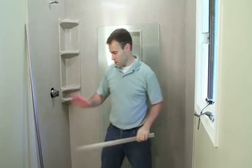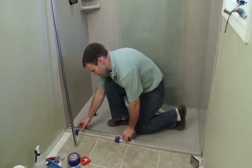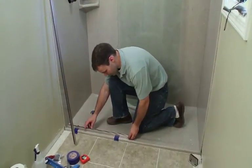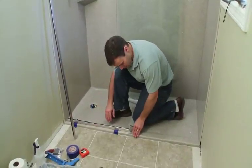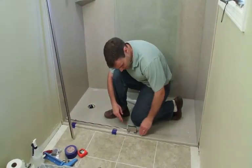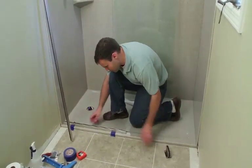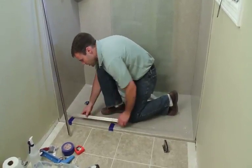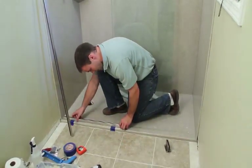So to start with the side panel, the first step is to determine where your bottom track will be. You just want to make sure you have it far enough inside so that when the hinge is lined up, it's not going to extend past the front of the shower. So I went ahead and made a mark here and a mark here. I'm going to go ahead and just tape this channel in place.